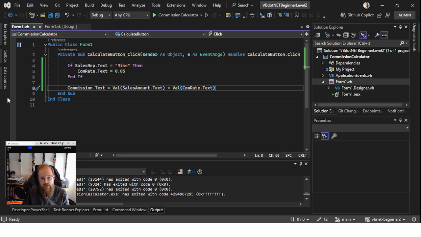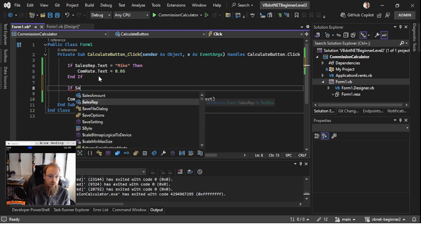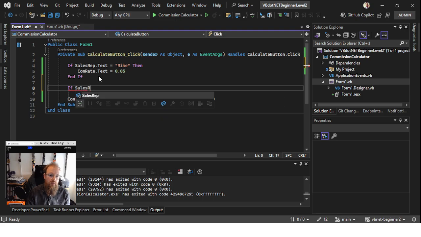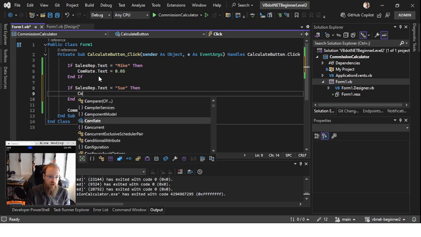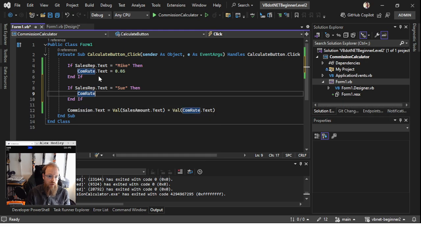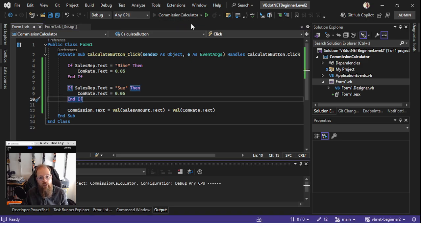Now, what if we add a different sales rep? For instance, we're going to have Sue. So sales rep text, we're going to check if it's Sue, and we're going to set the com rate to be a different percentage. This time it's going to be 6%. So we'll save that, and we'll rerun the form.